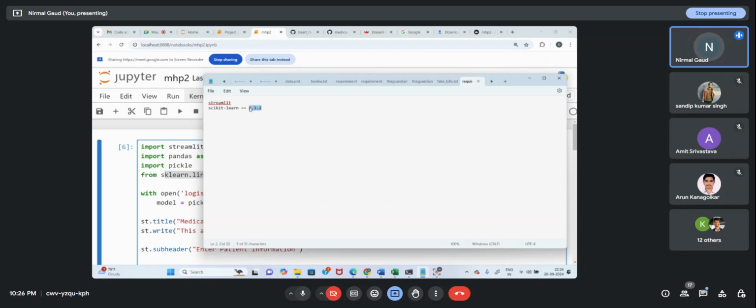Please don't copy my version. This is the version which is available on my machine, from the Python installation I did. It may be different on your machine. Kindly find out what the version of sklearn is on your machine, then put that value here. Don't copy mine.